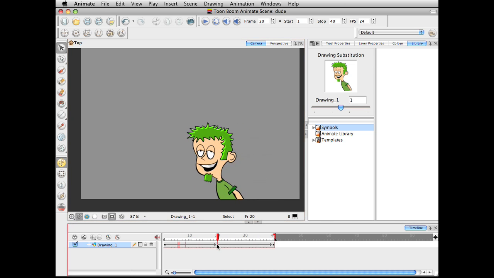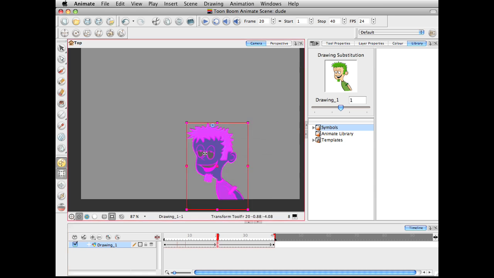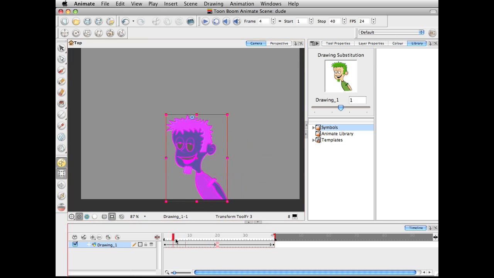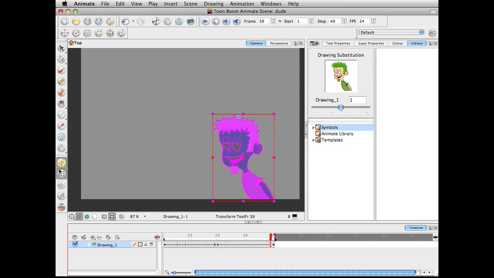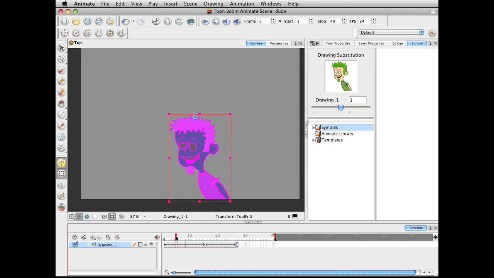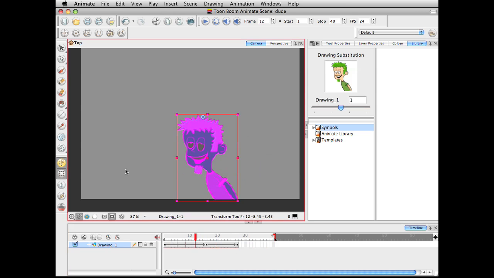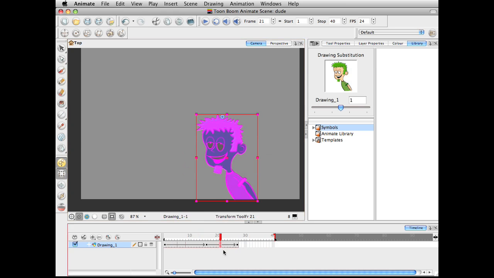your motion tween. So I can still go over here and move this guy up here again, and it's not messing with anything I've done in this little arena. In fact, I can actually slide, let me turn this off, I can slide these guys around, and again, it's still not going to mess with any of those substitutions in there.